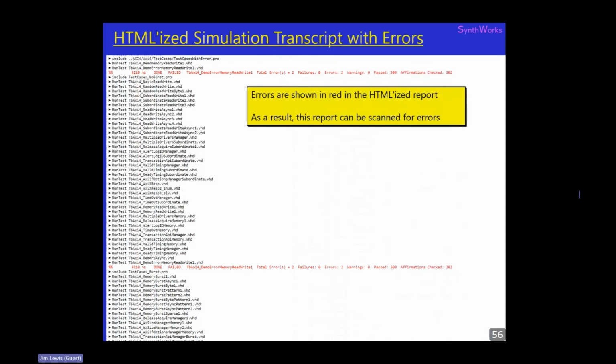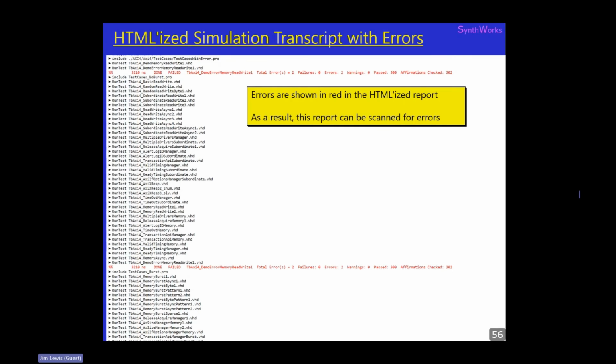Now, we also HTMLize your log file. Why did we do this? Well, OSVVM's 700 and some test cases generate a 180,000 line log file. So this makes that file scannable. For every OSVVM step, we've hidden the things that go below it. So when you see the triangle anywhere in an OSVVM report, if it's pointing to the right, there's stuff hidden. If it's pointing down, it reveals stuff. And it's an HTML thing. You can just click on it and it rotates.